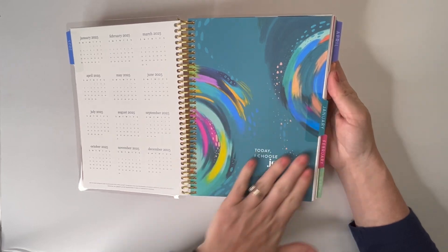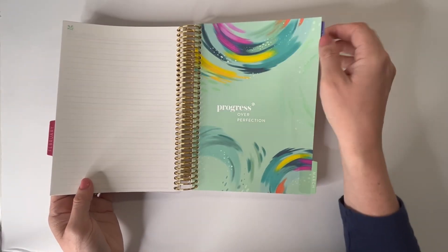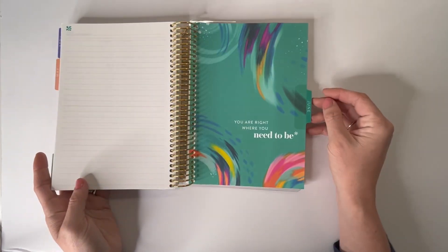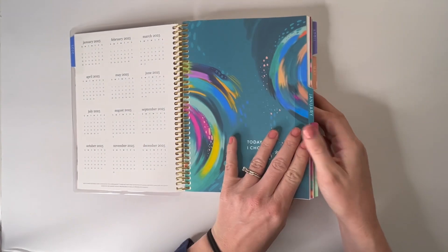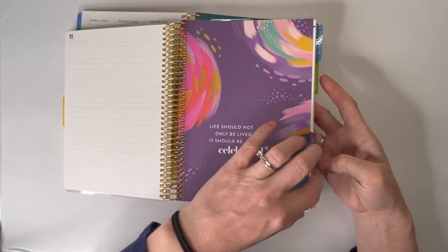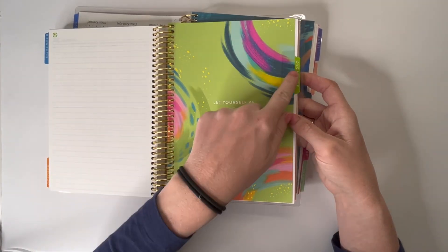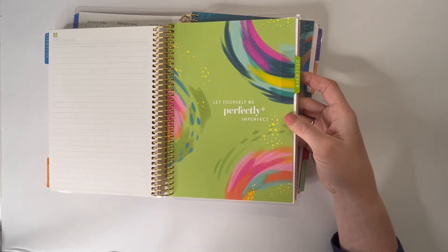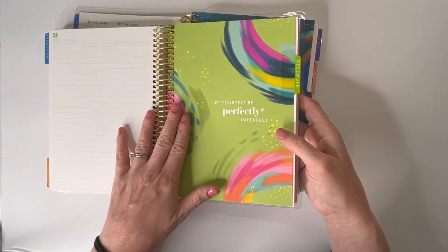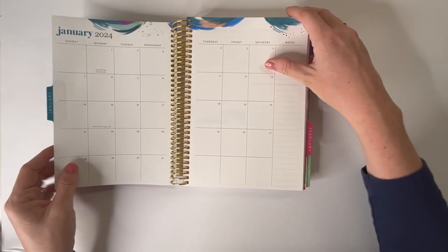Every month has these beautiful cover pages — here's January, February, March. These tab colors are the same colors Erin Condren always uses. If you've come to know and memorize the colors like I have, April, May, June — that's what you have. July, August is always yellow, September, October, November, and last but not least December. Some people love this; some people don't — I know some people don't like having a lime green color for certain months. There are other planners: the wildflower theme has softer pastel colors, or there's a new canvas theme this year that is truly neutral — all the tabs are gray if you're not about having the colors.